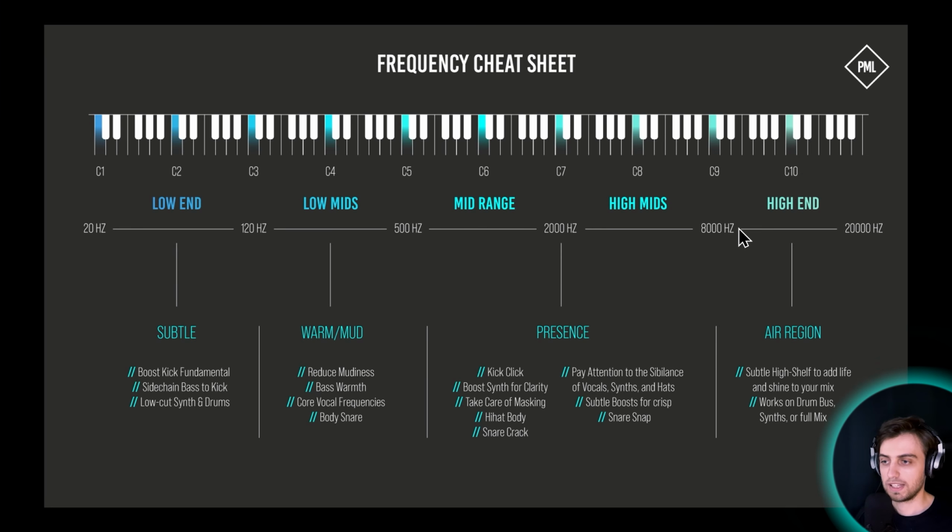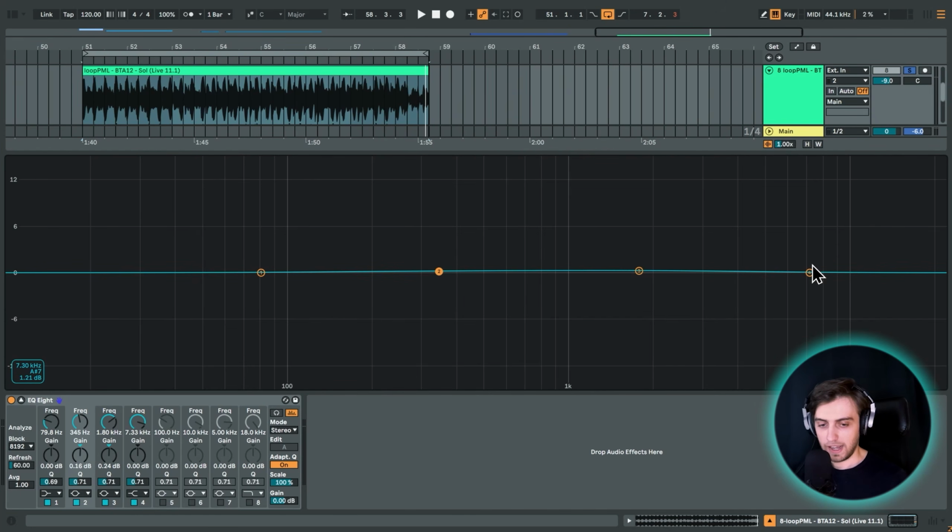So for example, the S sounds or inhales and exhales of your vocal might sit very much in the high end of the frequency range. So feel free to screenshot this, of course, and we also have a download of this in a better resolution in our freebies section. Let's get back to Ableton and discuss different types of curves that we can use in EQ.